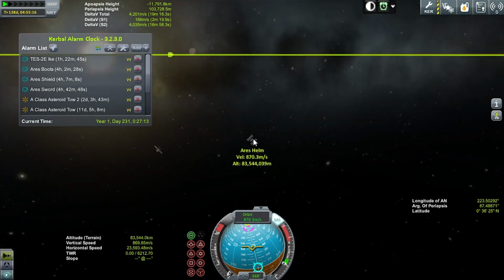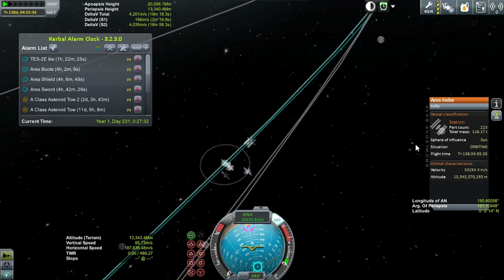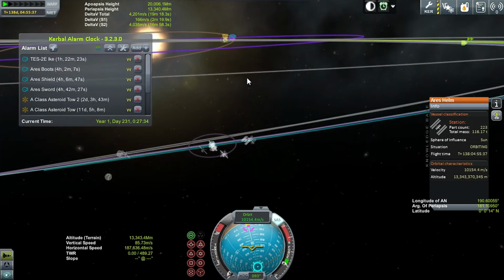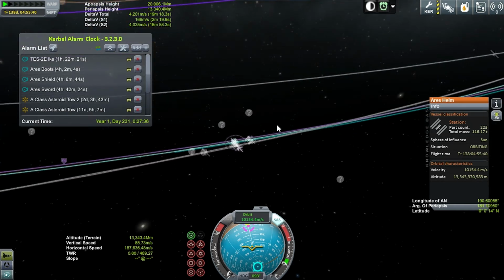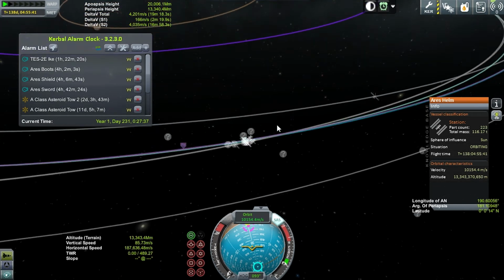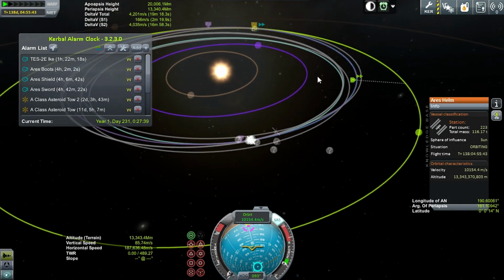In the meanwhile, this should be into Solar SOI here shortly. Alright, and there we go. The Ares helm is now in a solar orbit. We still have our Duna encounter out there. It's a little twitchy. We'll zoom this out a bit. Let's see, how are we on our node? We're negative 0.1. Let's see if we can't get this a little straightened out. What we'll do is put a maneuver along our path here.